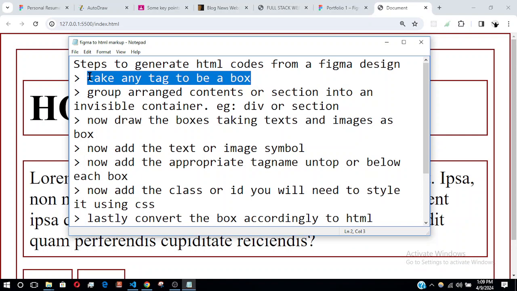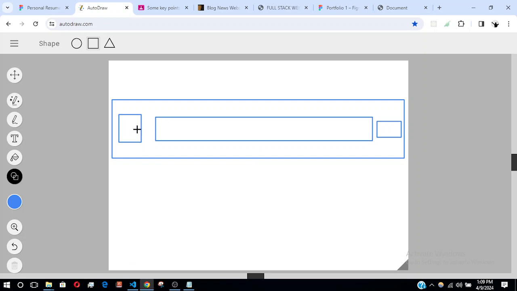I know since HTML is the building block of a web page, to add a text, image, icon, or anything that you need to add to your web page, it must go inside a tag, or you must use a tag. So with that in mind, let's go back to our drawing. So this, I'll have another box here which represents the tag that I'll use to add a logo.